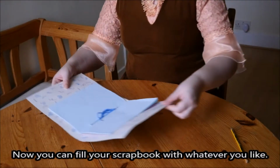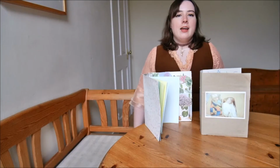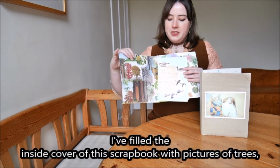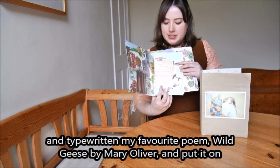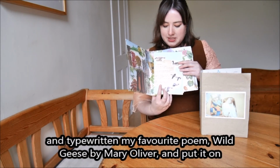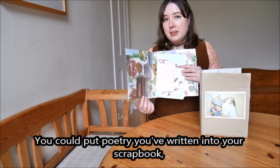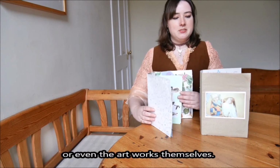Now you can fill your scrapbook with whatever you like. And now for the fun part, filling your scrapbook. I filled the inside cover of this scrapbook with pictures of trees and typewritten my favourite poem, Wild Geese by Mary Oliver, and put it on the first page, surrounded by pictures of geese. You could put poetry you've written into your scrapbook, or pictures of works of art you're particularly proud of, or even the artworks themselves.